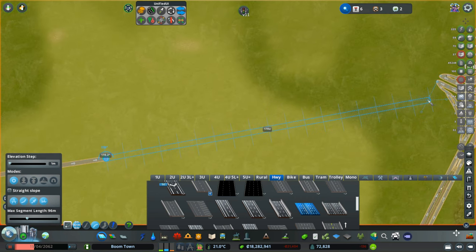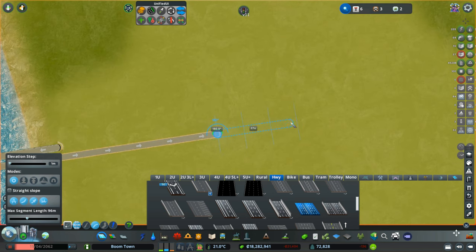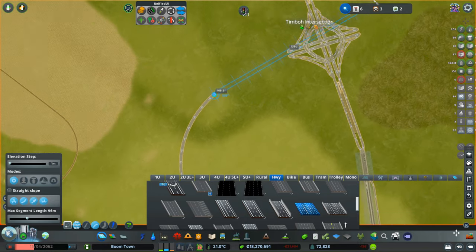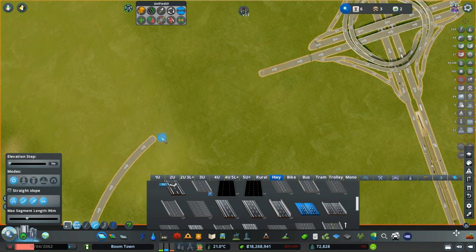Let's see. Okay, so it will definitely not attach perfectly to that. That's a shame. Means we have to wiggle around a little bit through the landscape like that. Which is fine, I mean. We love a nice wiggle. Wiggle, wiggle, wiggle. Okay, we connect you up to there.